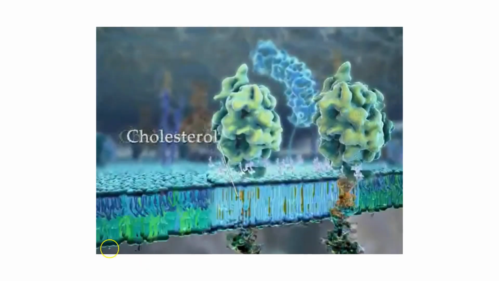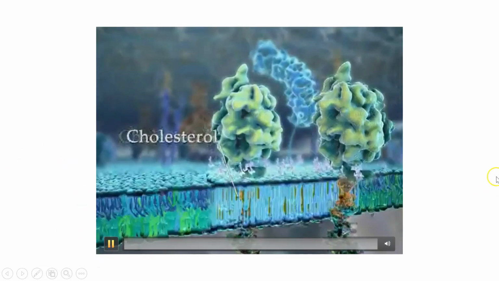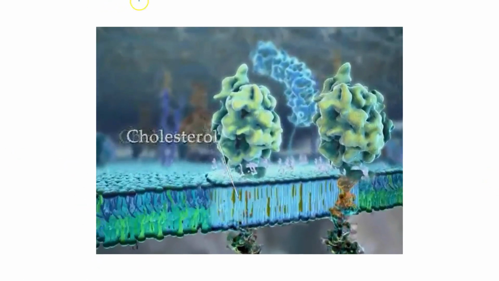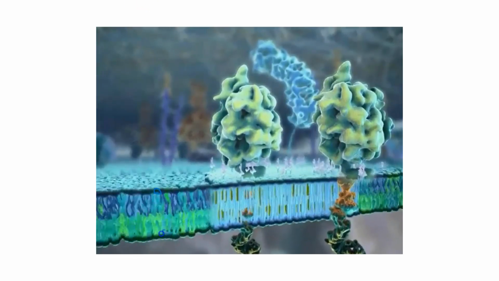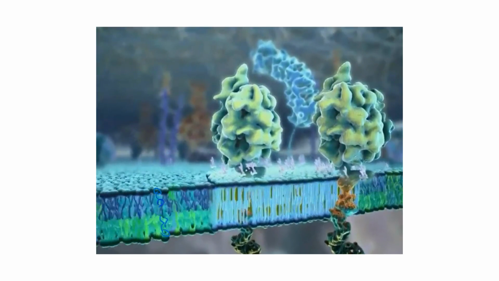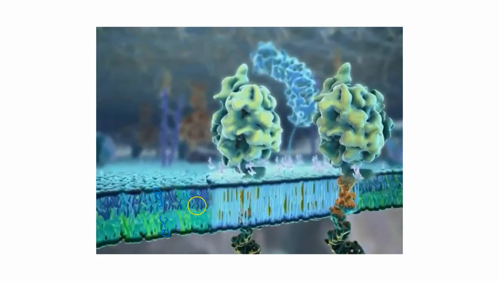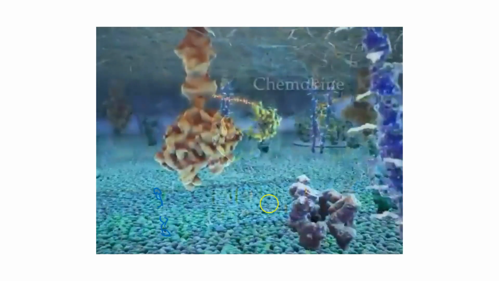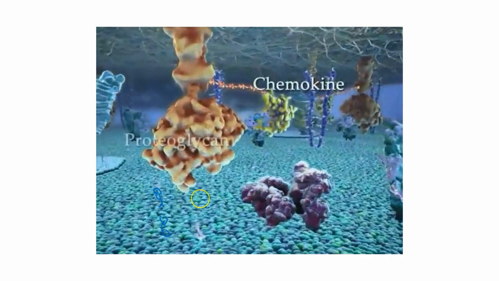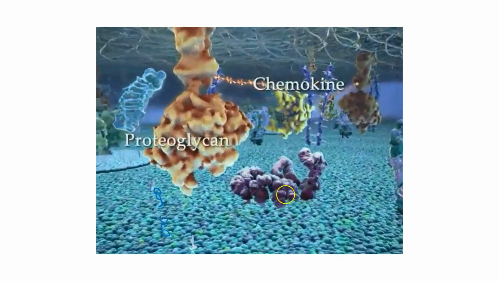So here's that same animation I showed you earlier. Go ahead and give it a watch, and we'll see if we can spot some of the things that we saw at the beginning but maybe didn't recognize. So here's our nice phospholipid bilayer again, where we've got the fluid hydrophobic region and the hydrophilic heads. This is actually a localized region with a lot of cholesterol molecules in it called a lipid raft. We didn't talk about this.